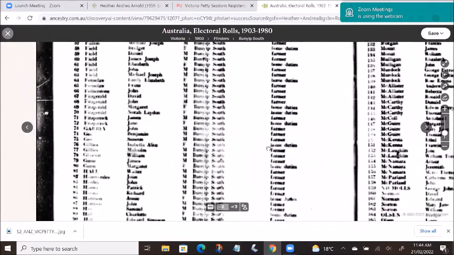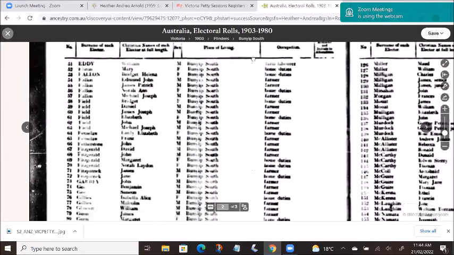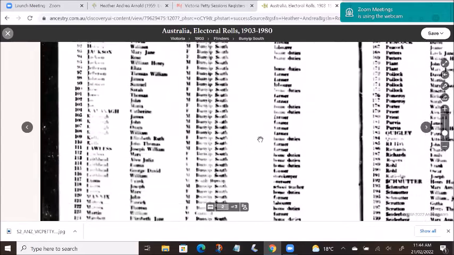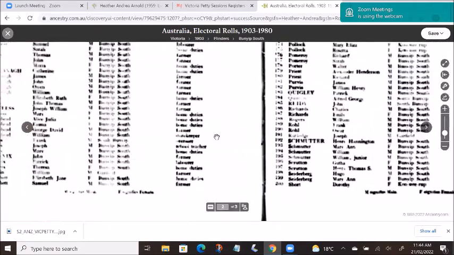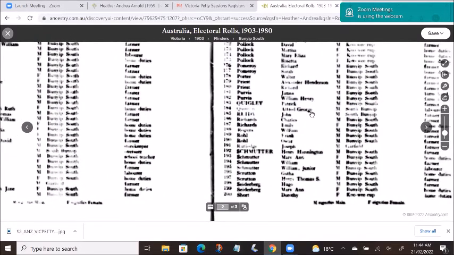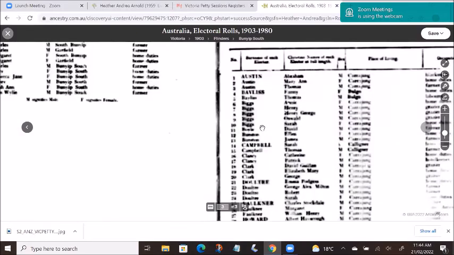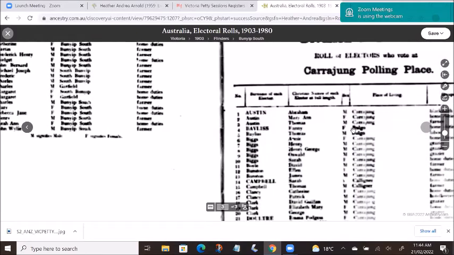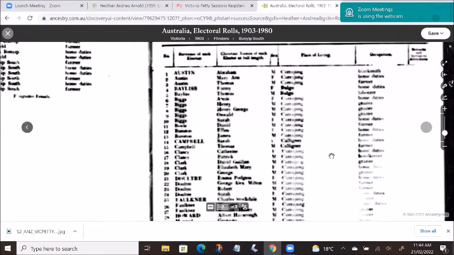So you basically get just 3 pages of everyone who lived in Bunyip South, which is what they call Iona now. And it's just a snapshot of the town you came from. It's an amazing thing. So if you're into local history as well, that's a really great thing. This is Currajong, wherever that is, obviously somewhere in Gippsland.